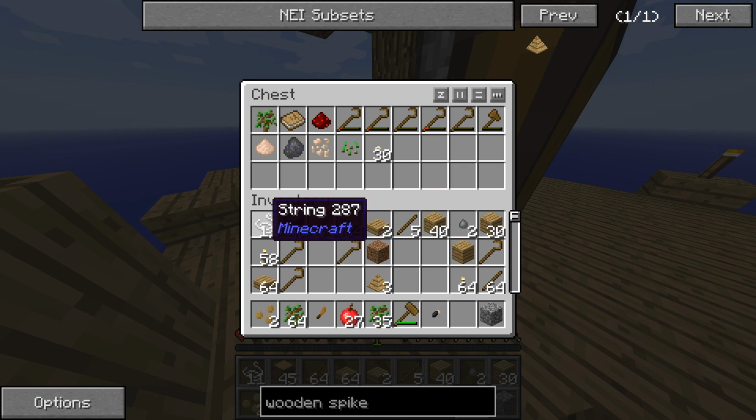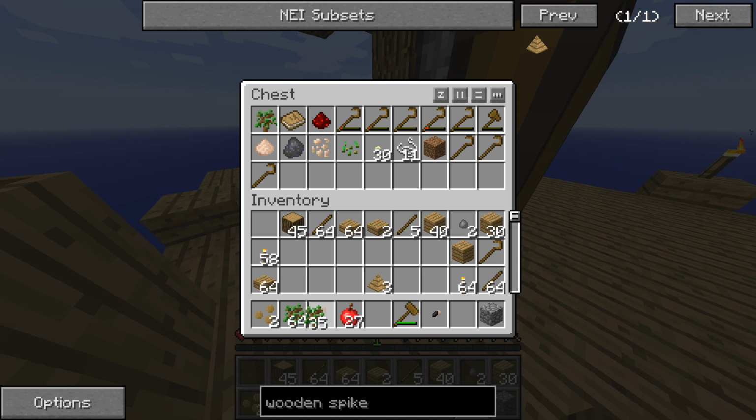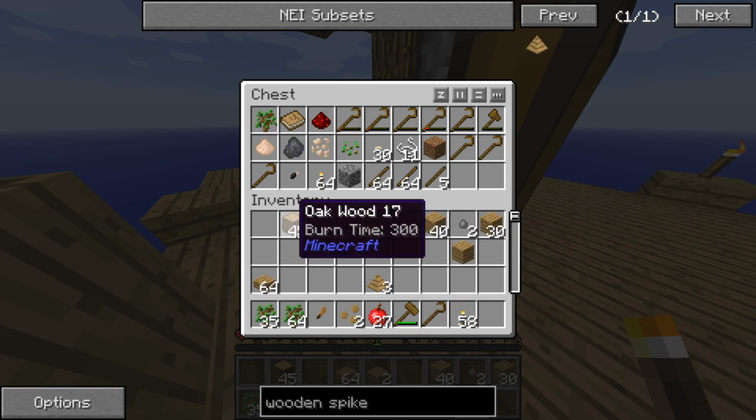So we got some good stuff. We have a ton of crooks I made earlier in this episode. Let me put the seed in here so I don't die with that. I'll keep some torches with me. Keep a crook with me. Okay.